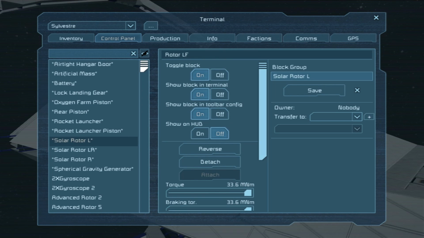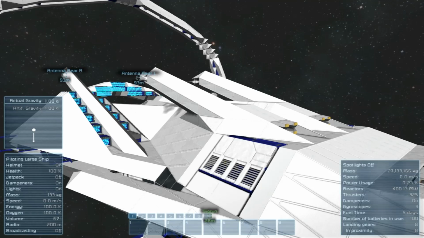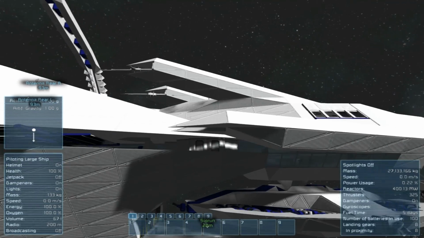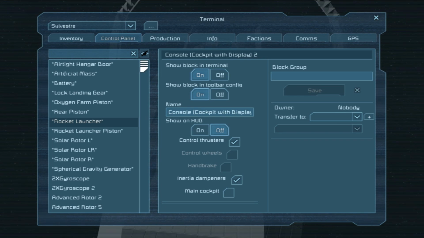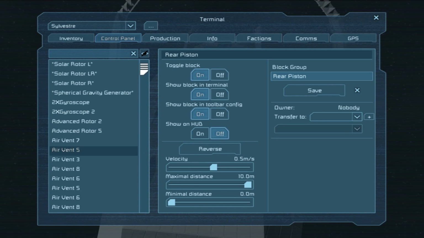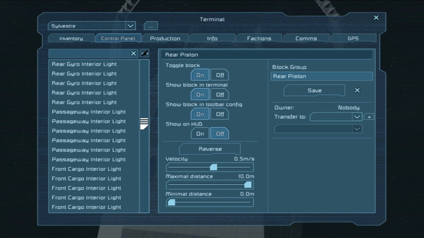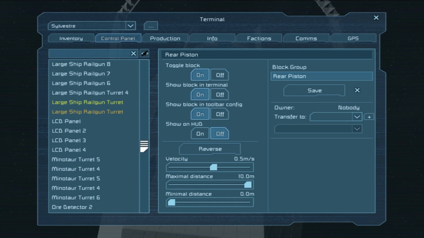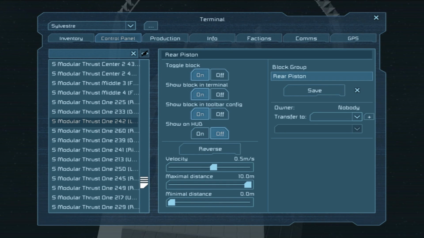Solar rotor. I don't want to mess with the rotor. Spherical gravity. What I was looking for was the solar panels, because these panels in here are supposed to be able to extend, but I don't see them extending. Advanced rotor. Let's see if we can find some solar panels listed through here and see if they're connected anywhere. Railguns, rocket launchers.